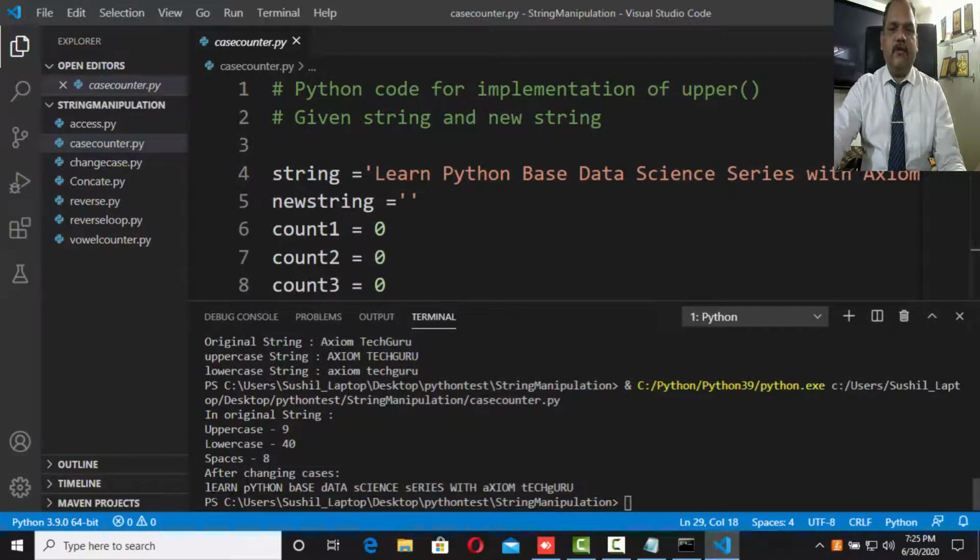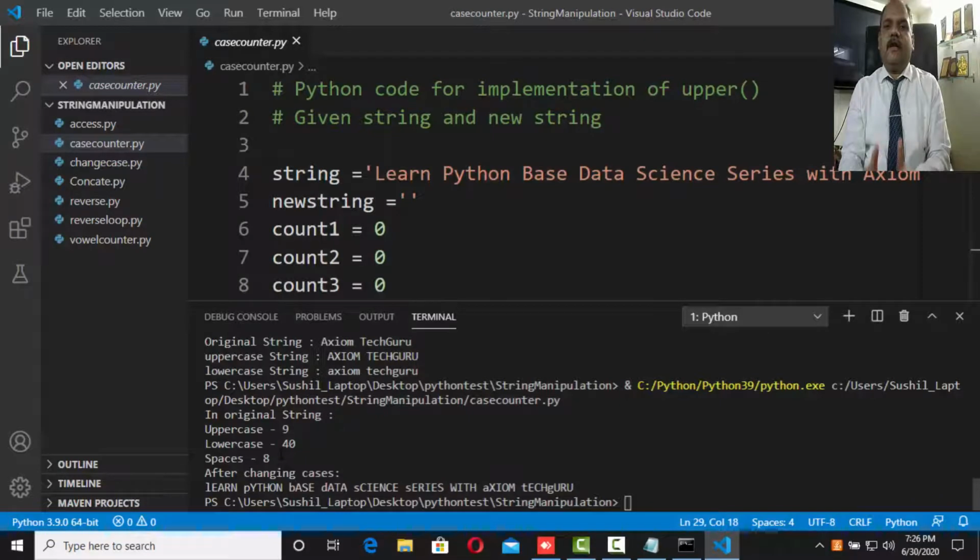After changing the case, if you view it, L was capital, and here L is small. Small case alphabets are converted to uppercase, and capital case alphabets are converted to lowercase. Our example counts the number of uppercase and lowercase letters as well as the blank spaces, which are 8.